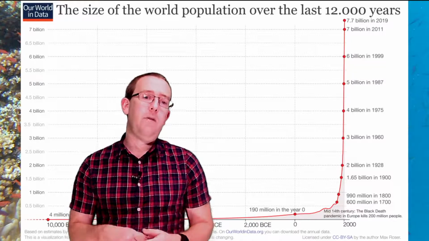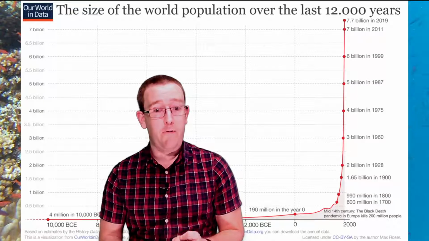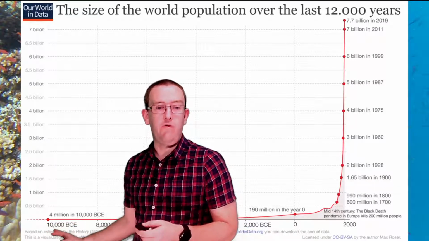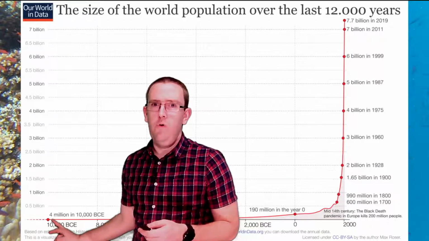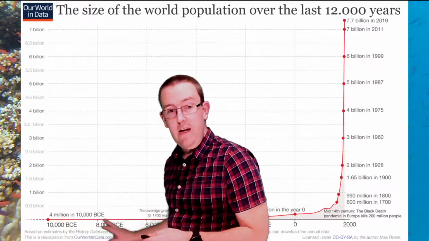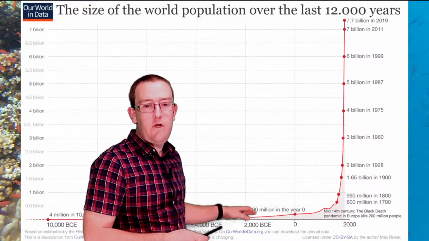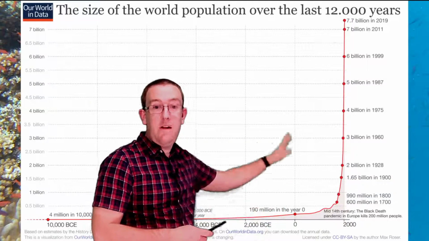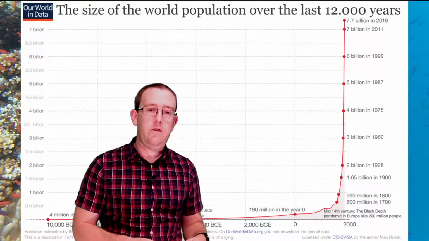Right, let's look a little bit further back and see why this is such a concern and something we need to be so very aware of. If we look way back to archaeological records, about 10,000 BC, the best estimates are there were only about 4 million humans on the planet. And as you can see, that's pretty much the way it's been up to just before 2000 BC, and then up to the year 0, and then obviously this almost vertical line of population growth over the last 100 to 200 years.